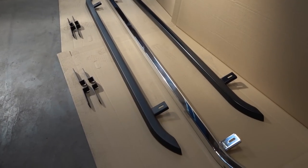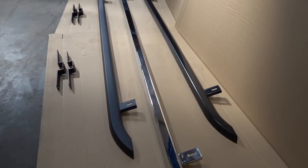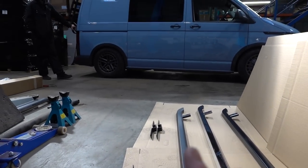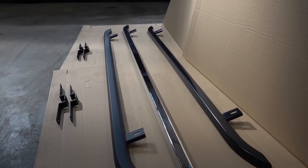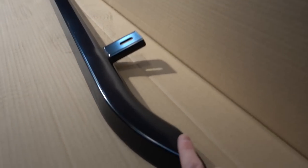So take you in closer so you can have a look at the different types of sidebars. You can see long wheelbase and short wheelbase versions. Here we have the matte or the kind of textured black, which I really like. That's what's going on this van here. You've then got the polished or chrome finish, as some people call it. You can see it's long wheelbase. All three come in all three colours, long wheelbase and short wheelbase. And probably the most popular is the gloss black finish.